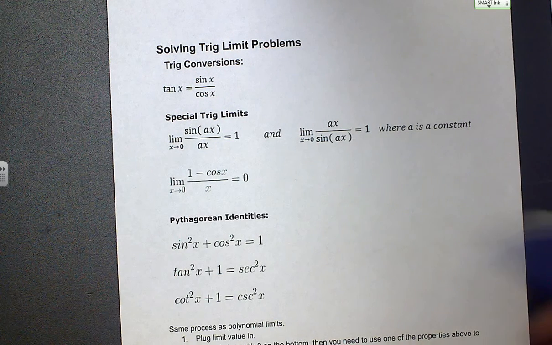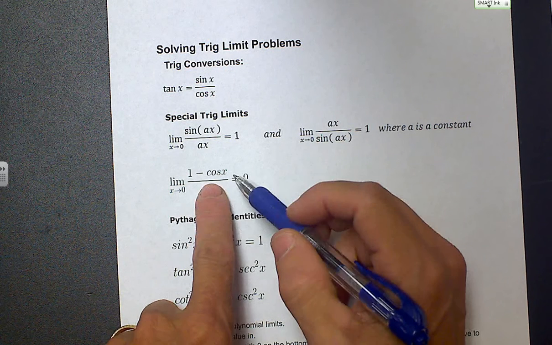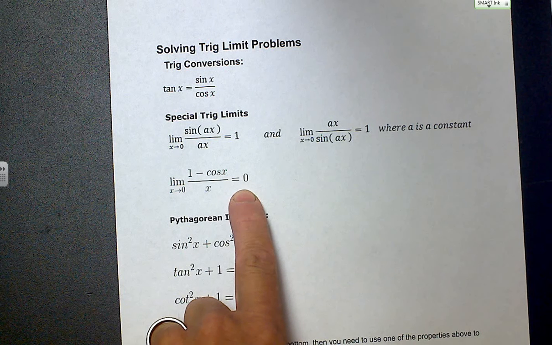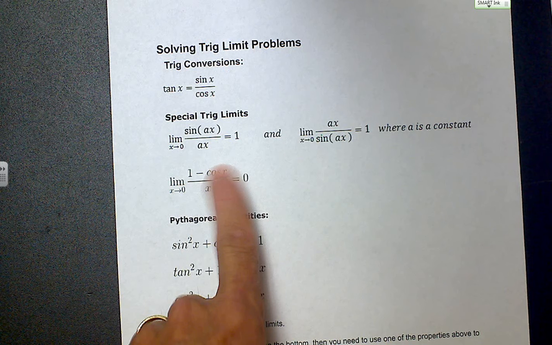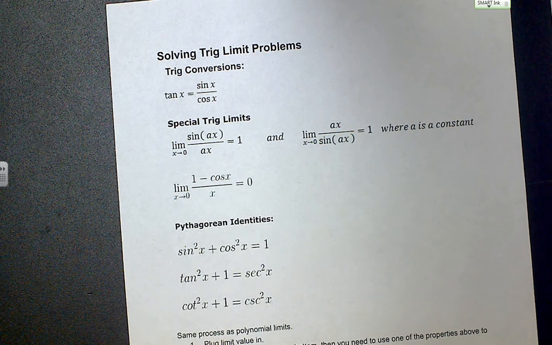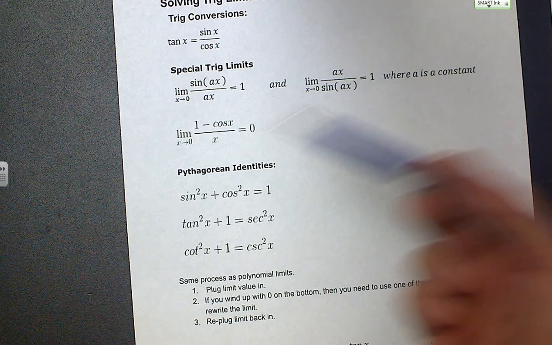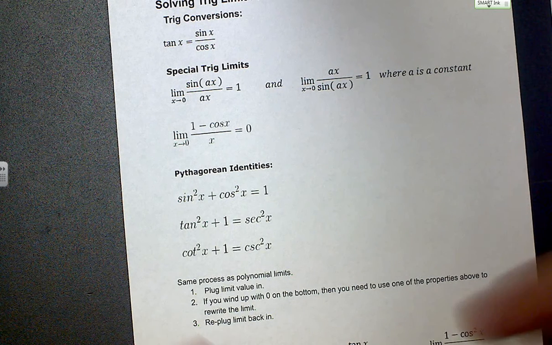And then we have the cosine limit right here. It says 1 minus the cosine of x over x is 0 actually, not 1, it's 0. And I'm thinking on it, it's also an ax one. I'll have to go back and make sure on that one, but I think it should also be ax right there. And then we have our trig identities, sine squared plus cosine squared equals 1. Well, you can use that to substitute pieces in.